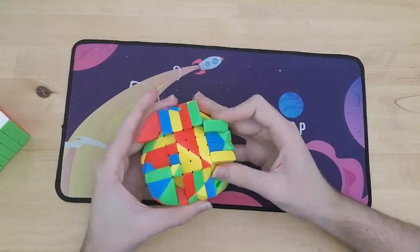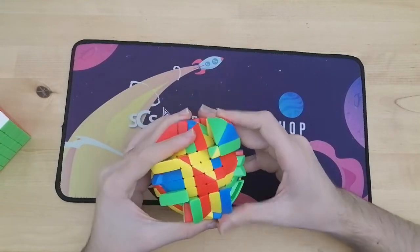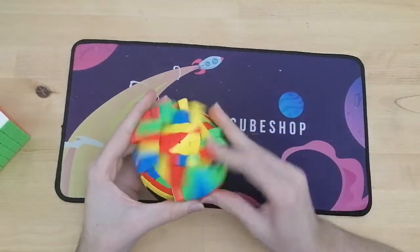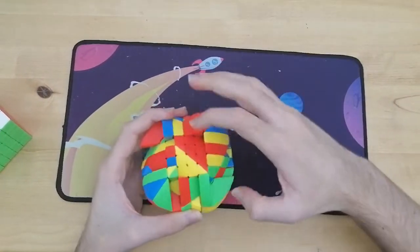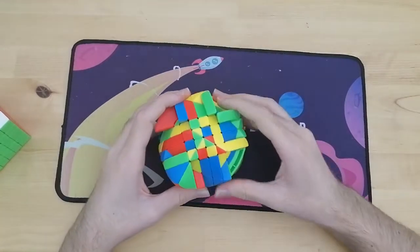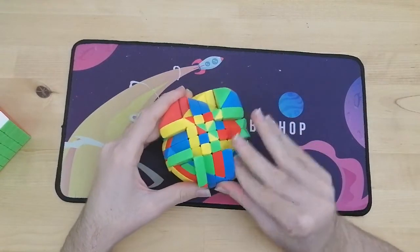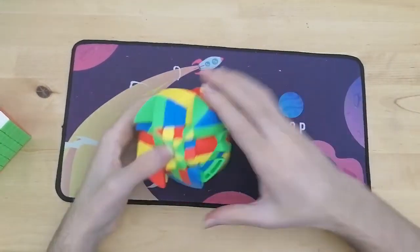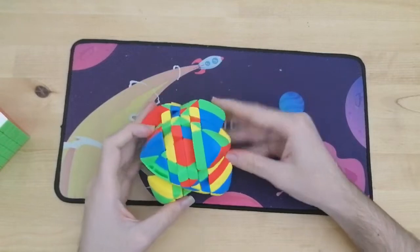Now on normal 6x6 you might do this, but this messes up the centers, because once something is solved you don't want to disturb it. Instead you can do it like this, like instead of R U R', you do L F L' to insert the piece. And there we go. So that's the first two centers.